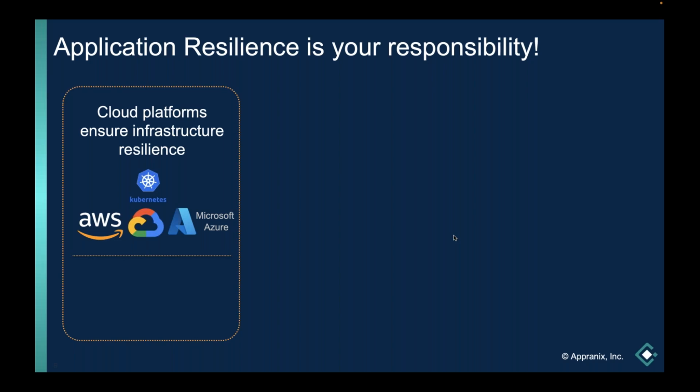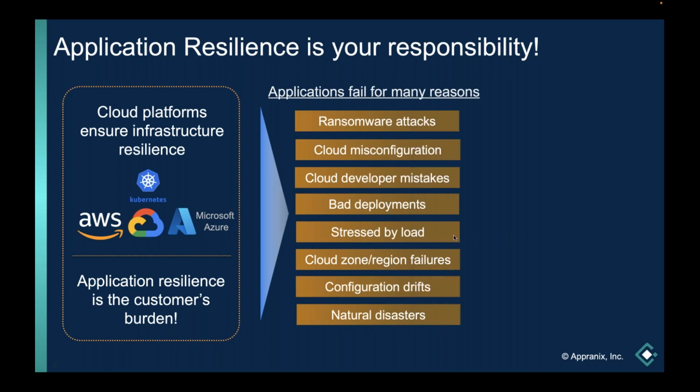When it comes to your applications, you are responsible for taking over the burden of that resilience, right? Which means that those applications could come down anytime for any number of reasons. You have to simply assume the worst and then work backwards to see what can you protect, how can you protect, what are the components that are involved in terms of that protection. Is it because of a ransomware attack? Of course, you can only do so much in terms of understanding and then protecting, right?